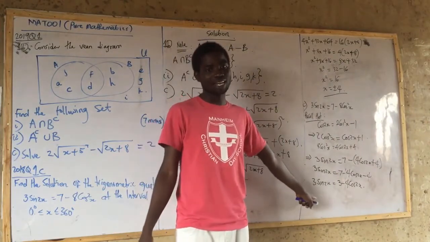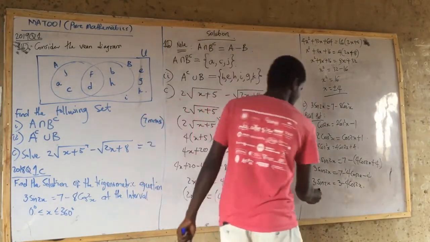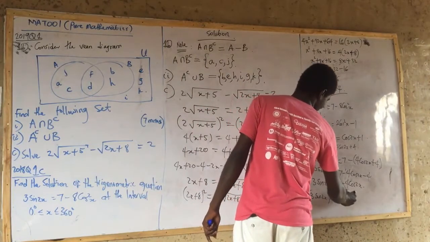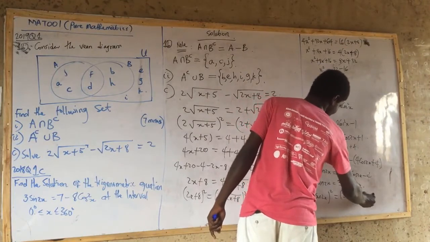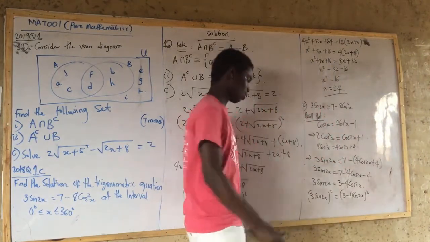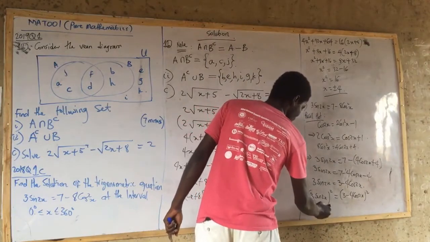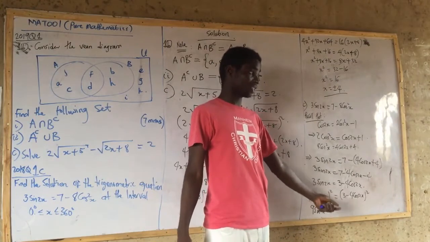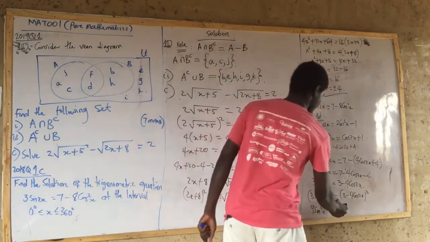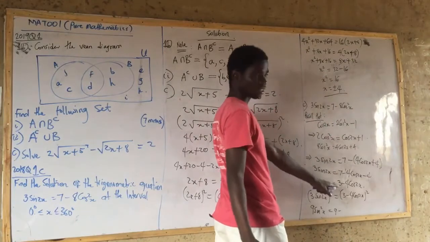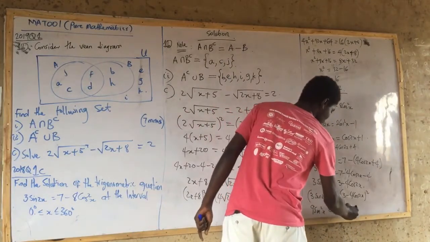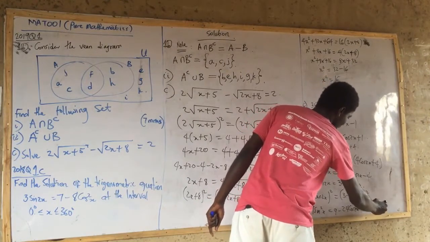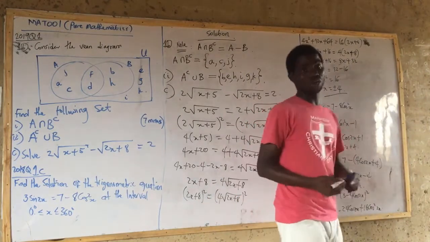So at this junction, you square both sides. Take the square of both sides. So you have (3 sine 2x) all square equal (3 minus 4 cos 2x) all square. So this one will become 9 sine square 2x. Expand this with the normal expansion of (a minus b). You have 9 minus 24 cos 2x plus 16 cos square 2x. That's what you are going to have.